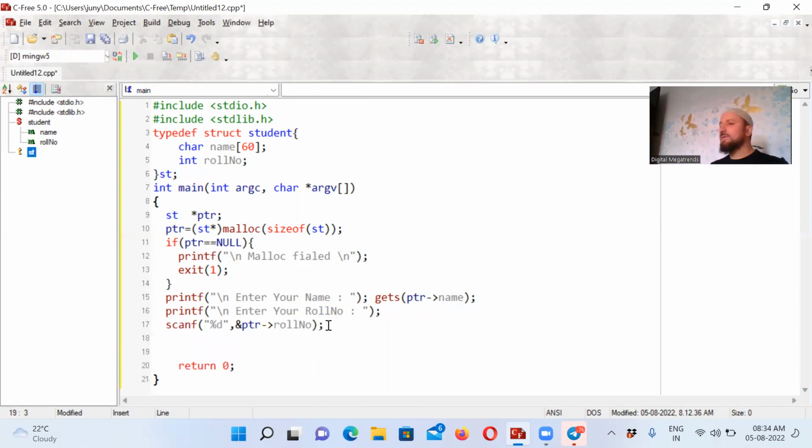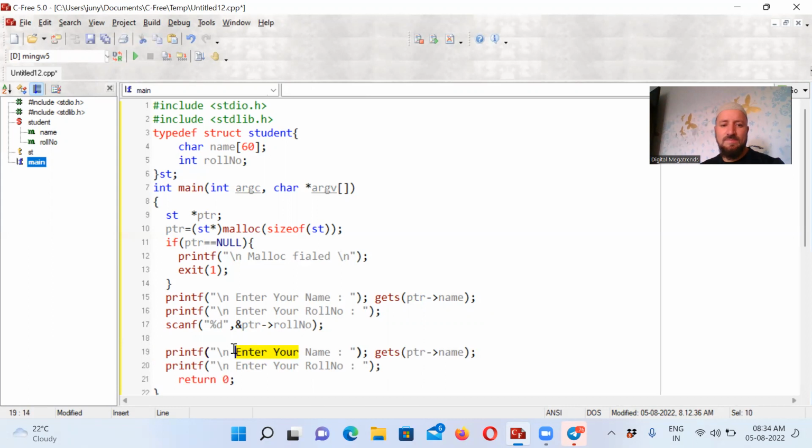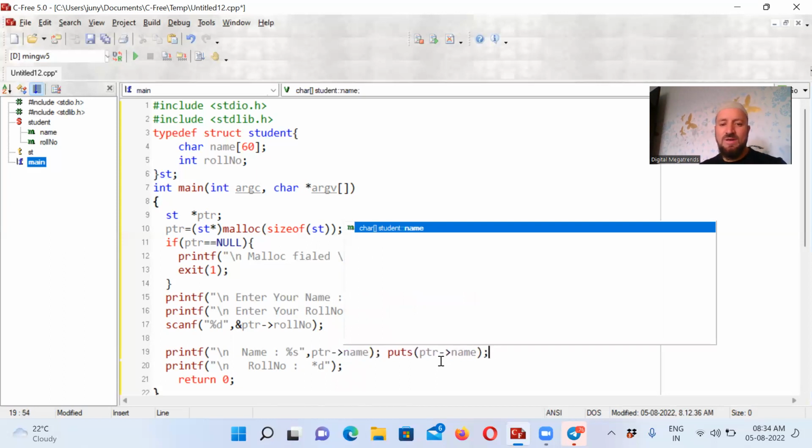Now let me print the name and roll number. Name is equal to, puts ptr arrow name. printf roll number is equal to. printf name is equal to %s, close, comma, ptr arrow name.